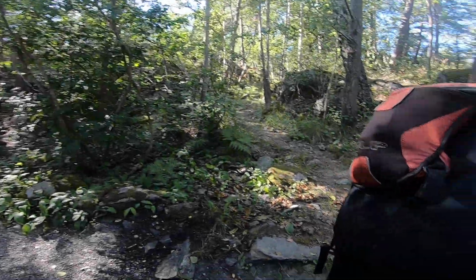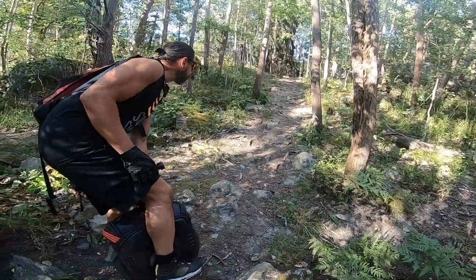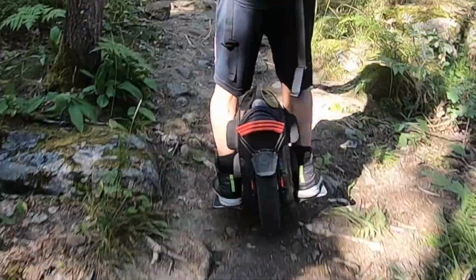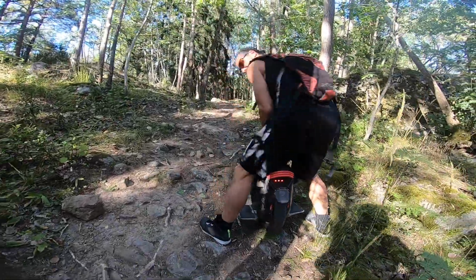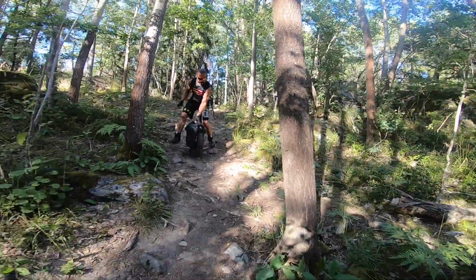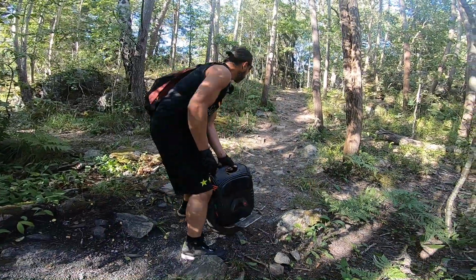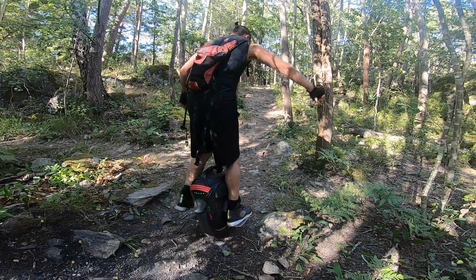Looking at these rocks and looking where will my pedals hit, where will my pedals not hit. What do I want to go around, what do I not want to go around, and so on. So I go up, I float up, I float up, I float up, I dip. Whoa! There I hit the pedal. Big pedal scrape. I got the big pedal scrape on this because I turned while going up. I was thinking, okay, will I clear it? I will clear it, but I will not clear it if I turn while going up. Then I got the pedal scrape. So I have to rethink that navigation.